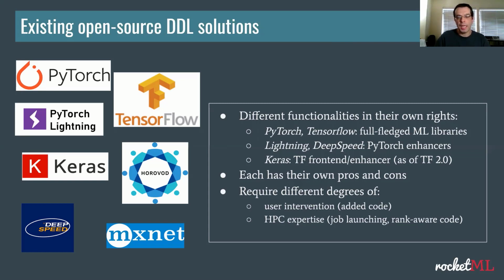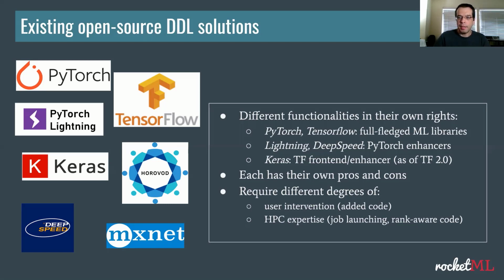Same for Keras. Keras used to be a very powerful API that used backends, PyTorch, TensorFlow as backends. Recently, it became actually integrated into TensorFlow. As of TensorFlow 2.0, it became their de facto API of sorts. But also, Keras is not a standalone machine learning or deep learning library.